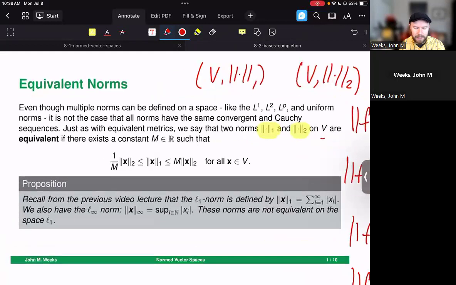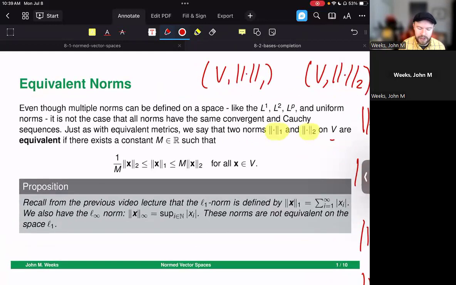To kind of clarify that, we say that any two norms are equivalent whenever there is some sort of constant m such that the norm of one element is bounded above and below by the norms of the second element, either multiplied by m. The norm of x sub 1 is less than or equal to m times that norm of x sub 2, and then also bounded below by 1 over m times the norm of that x sub 2. So we've talked about what two equivalent metrics look like. Let's take a look at two norms that are not going to be equivalent.